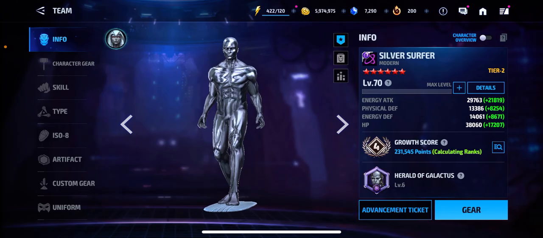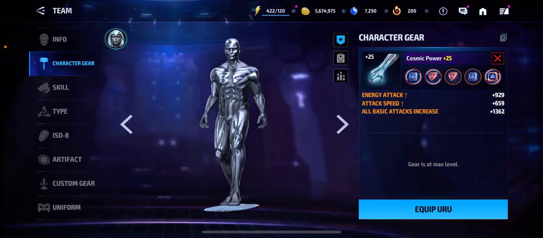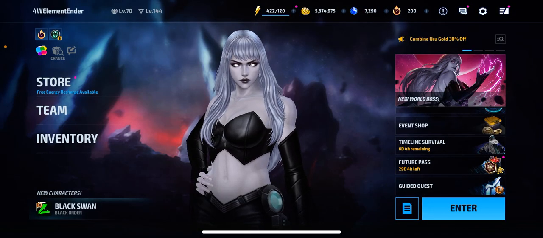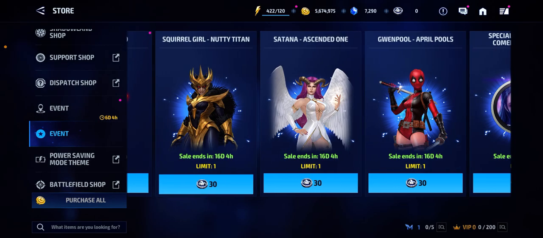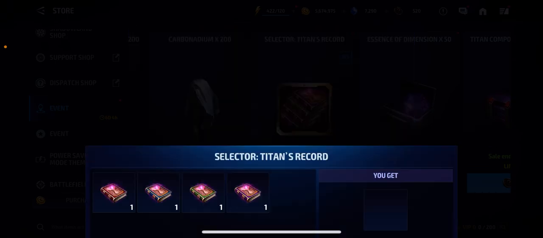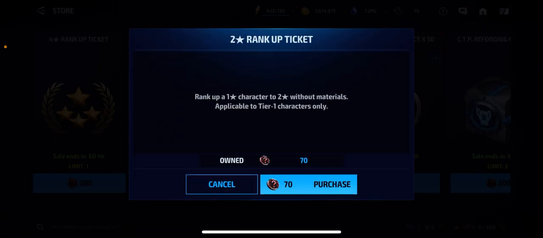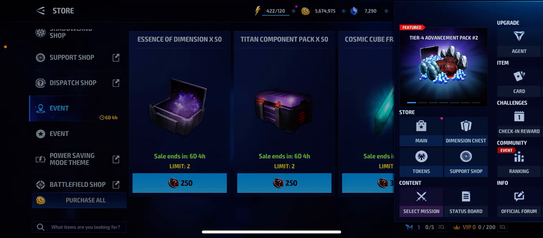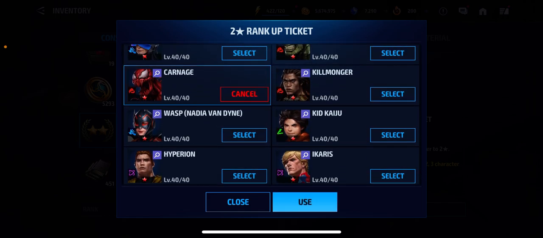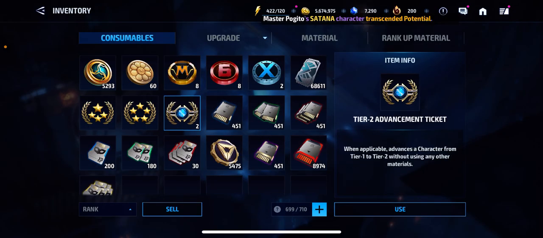Okay. Hopefully, when we finish up. Yeah, I just need two more books. Yep, they're all out. Gwenpool, Satana, and Purple Girl. I need a 3-star ticket, I don't have it. I only have a 4 and 5.